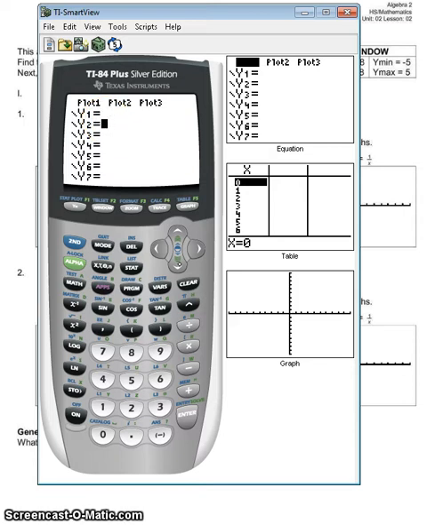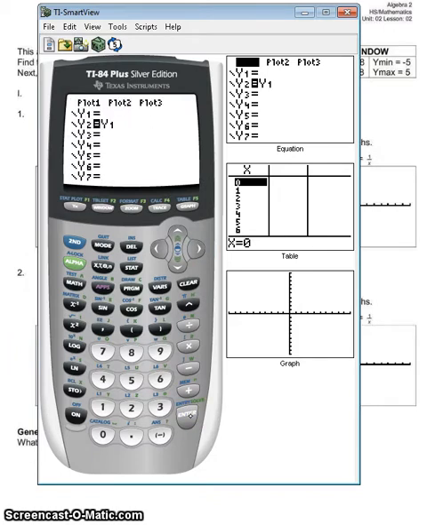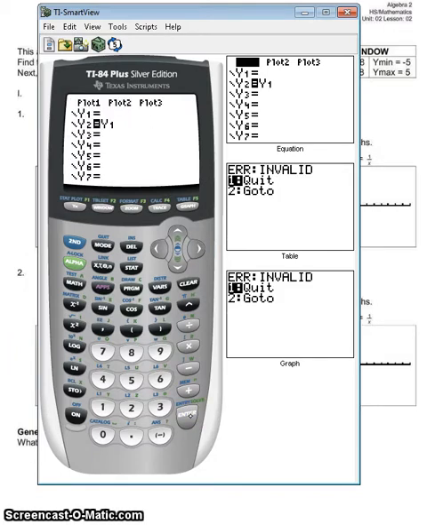remember how we went to Y1? We hit VARS, went over to Y-VARS. I hit enter, and I hit enter again, and it popped up Y1. I have my parentheses and x and my parentheses again, and then it says I'm going to do plus 2. And then what it says is that one at a time, we're going to enter the following into Y1, and we're going to sketch the resulting graphs.